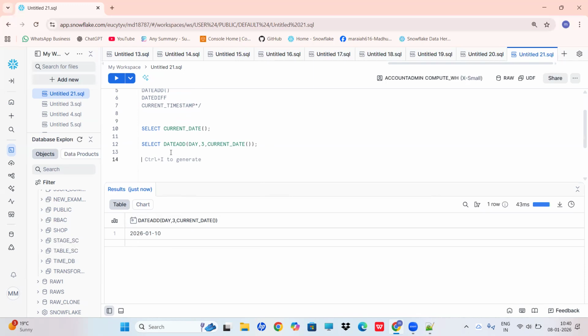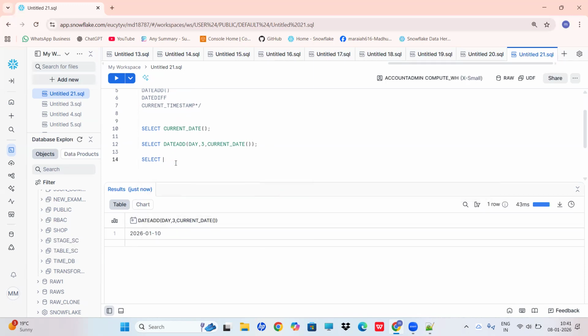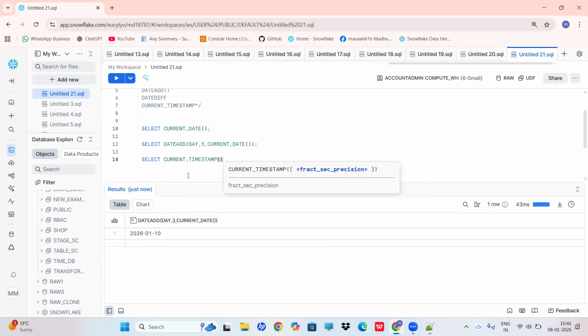Now current timestamp. It's going to show like this. So what is this? 2026, month, day, and time: hours, minutes, seconds, and some others. When we use current date, we only get year, month, day.